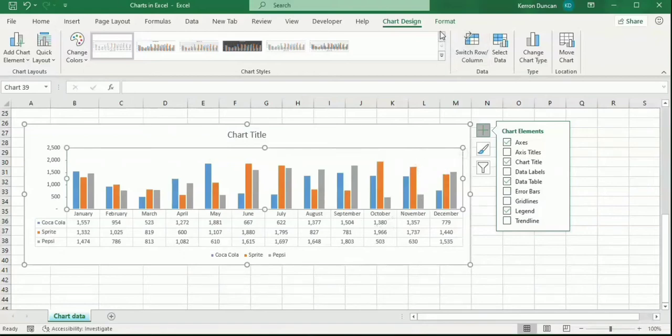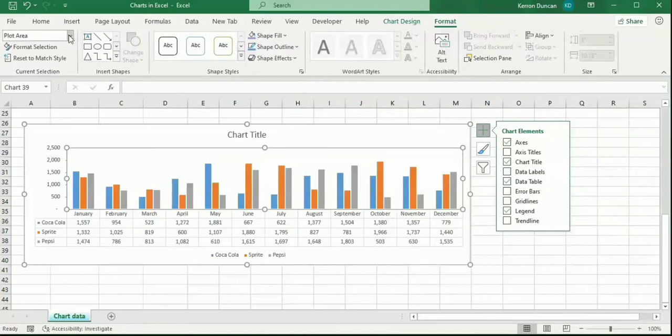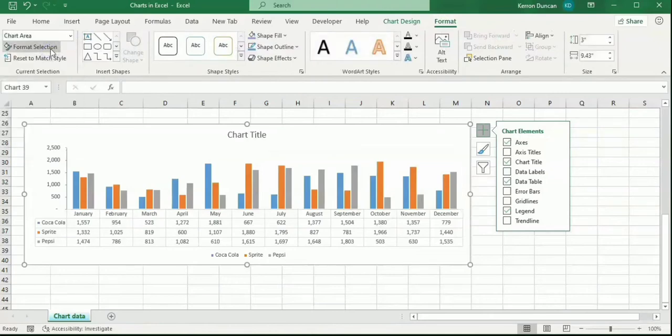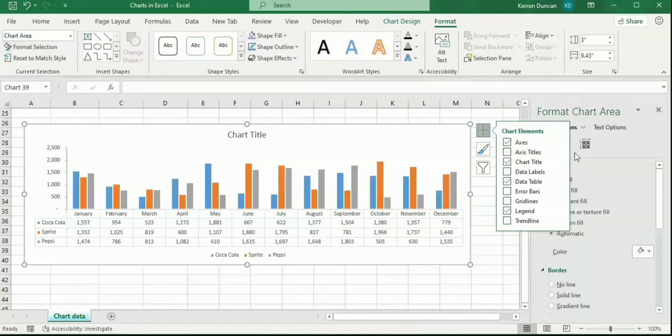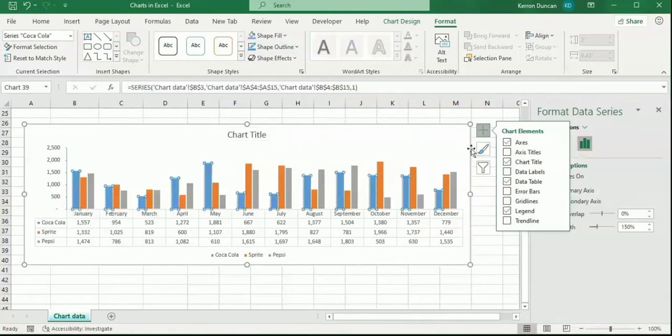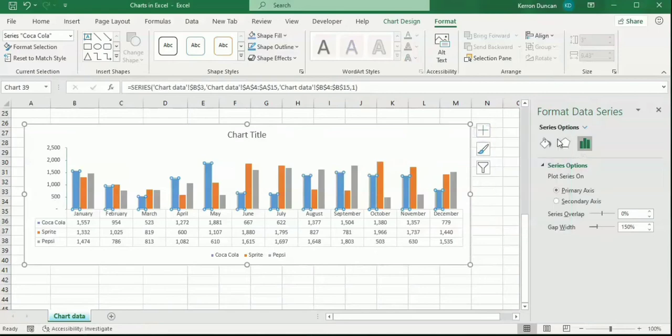So to format elements on our chart, there are two options that you can use that I've mentioned here. One is to click this Format tab, and you can go here and select the element. And once you've selected the element, next you can click Format Selection, and this is going to bring up the Format menu. Another way that we can format our elements is by simply double-clicking on the element. So for example, if we double-click on our data series, the Format Element menu also comes up. So we can make changes to the formatting of the elements here.